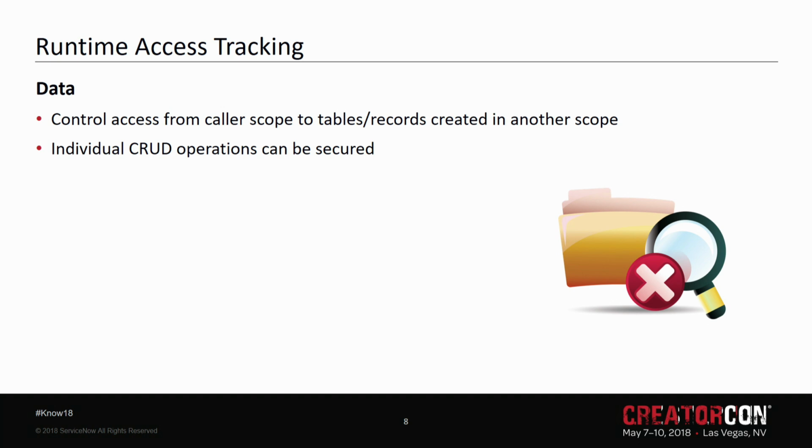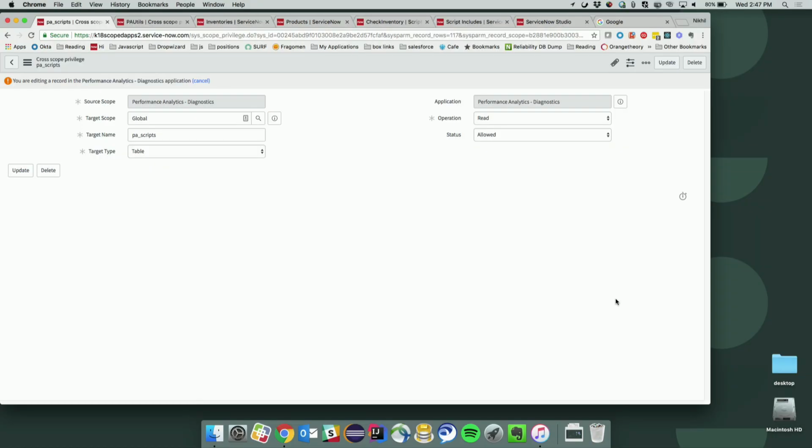So let's look at what access to a record looks like. This is a record I picked from an out-of-box installation. It shows a source scope, the target scope, the application in which you're accessing, in this case, a table, and the operation is read.